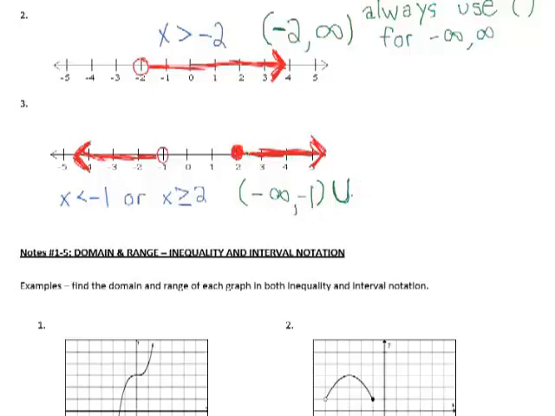Alright, now let's do this next one. The starting point is +2, comma, and what is the ending point for this one? It goes on and on and on in the positive direction, so that would be positive infinity. Now let's do parentheses or brackets for these. The +2 is closed in, it's included, so we're going to do a bracket on that. And then infinity, remember your rule, always parentheses.